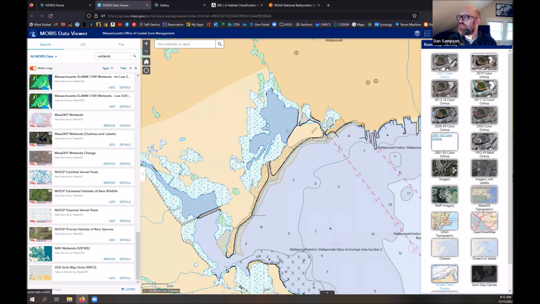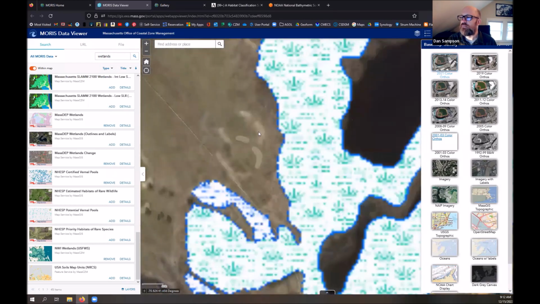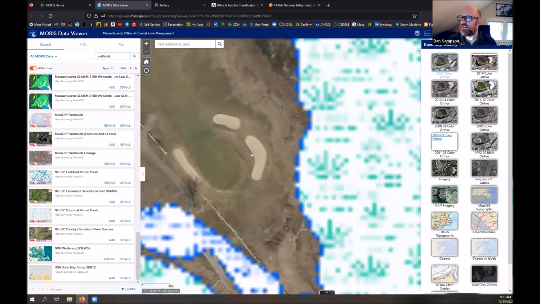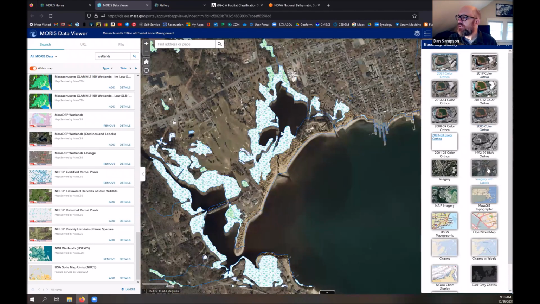But in a lot of cases, I think just the most recent ortho photos are some of the most important ones, and they're very nice, high quality orthos. I mean, you can get right into the sand trap here and practically see the lost balls in there. Neat stuff. But anyway, definitely check out the base map gallery.